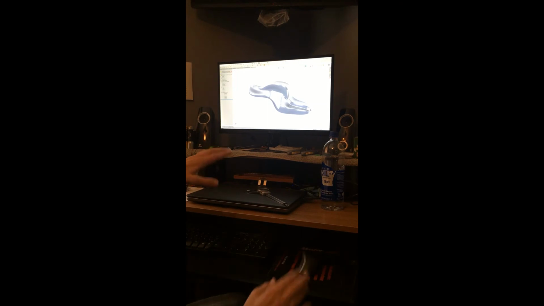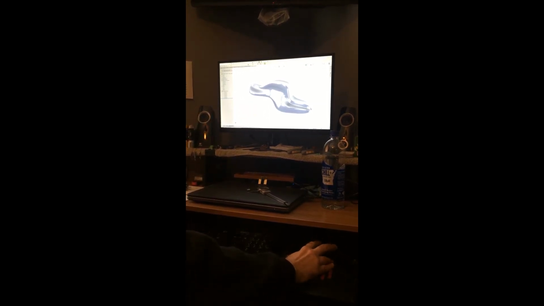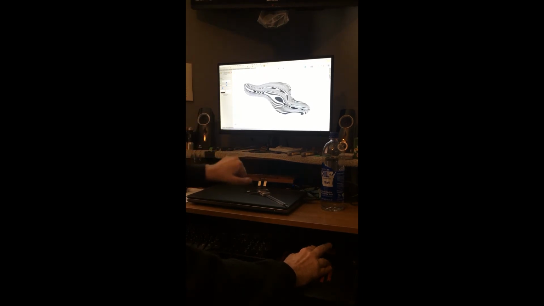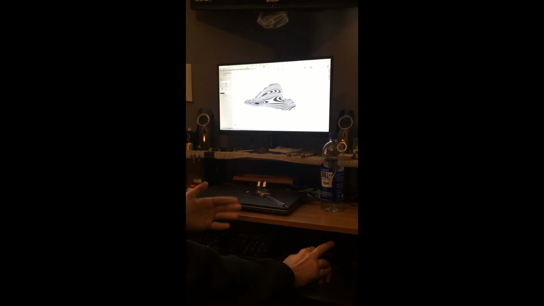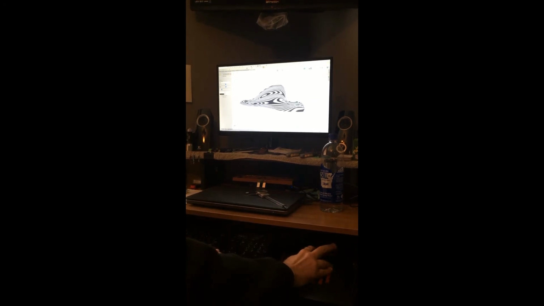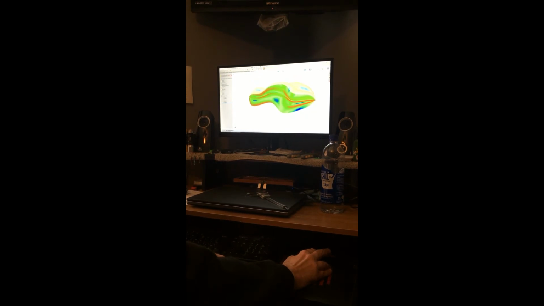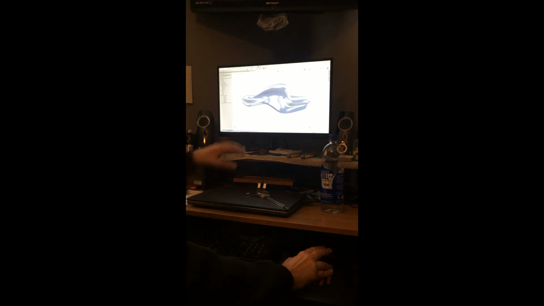So this is a surface model that I drew up in just a couple of minutes here. It's not drawn the way that I would typically draw a surface model, but it's a good example. So we can add zebra stripes to it to see what the flow is like on this. If this was a car body, once again, we could go into a little more detail to see how the air is going to act over it. And then with our real view graphics, we kind of get the mirror image of it given the plane that it was drawn on. But that gives you a better idea of surface modeling.